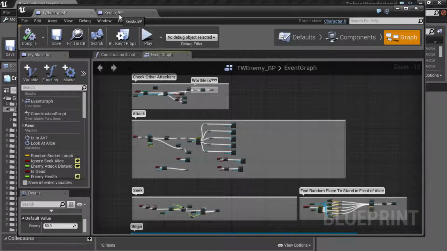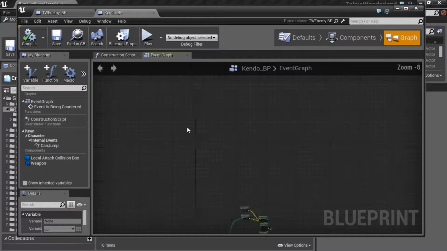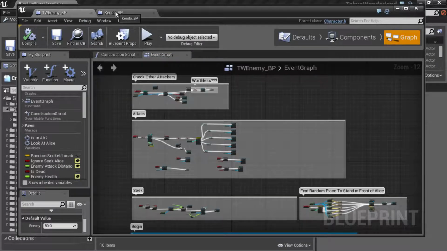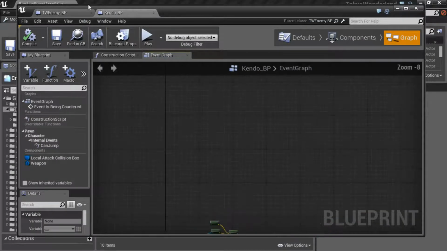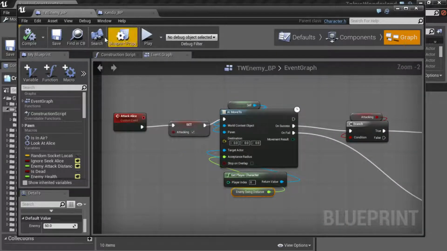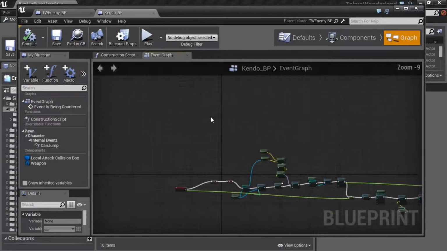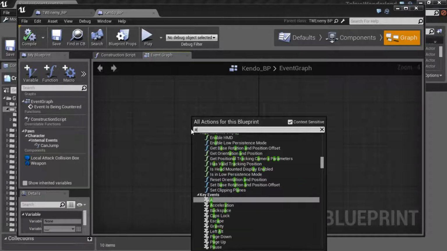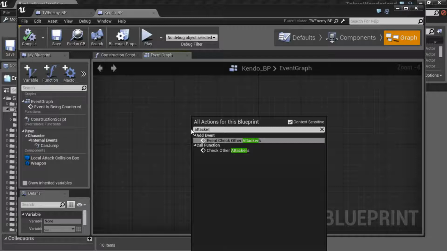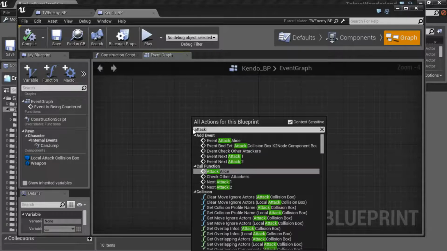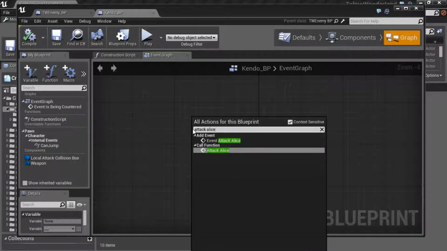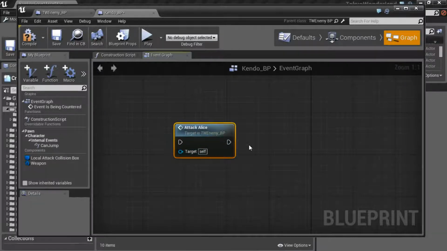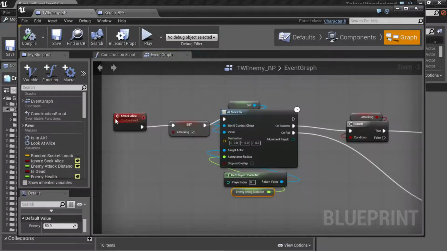I'll show off one more thing before wrapping up this video. You can change things, obviously. You can rewrite code, you can overwrite code, things like this attack here. Say I don't have enemies that want to attack Alice. They're super nice enemies. They don't actually want to hurt her. Well, in that case, what we can do is we can call this function. That's not the one we want. This one will just simply call back to this one, and it'll play this.